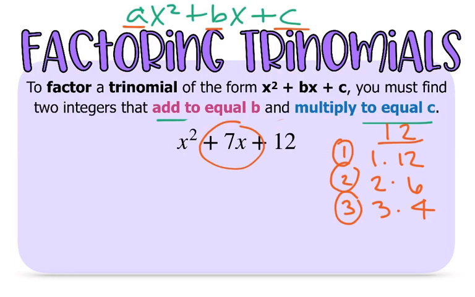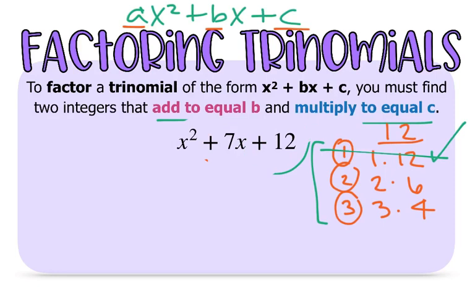Okay, well, 1 and 12 won't work, because if you add them, you'll get 13. And you can also think about both of those being negative as well. What if it was -1 and -12? Because a negative times a negative is still a positive, so that would work for factors of 12. So when I write this list out, keep in mind that both these numbers could also be negative, and that would still work. So is -1 plus -12 equal to 7? No, it's not. So option 1 is out.